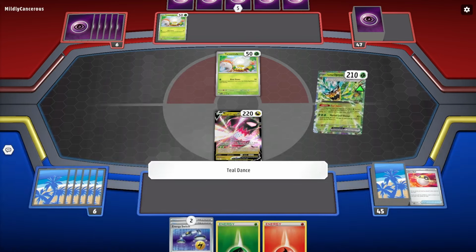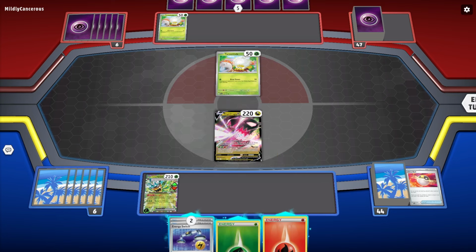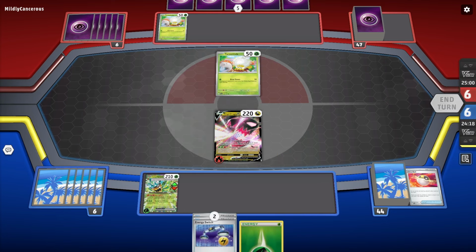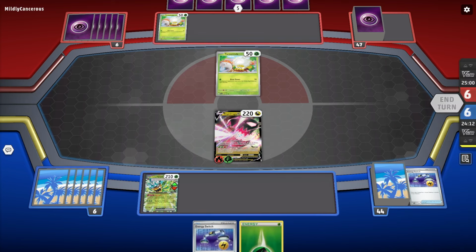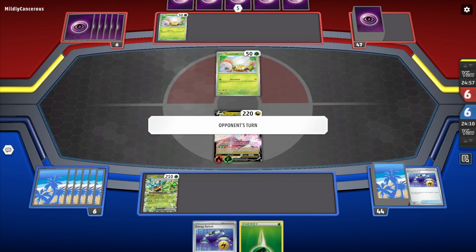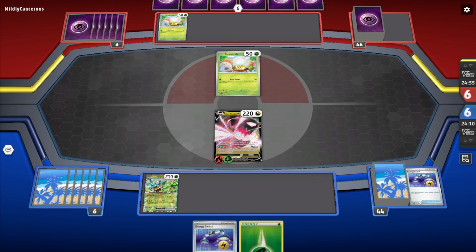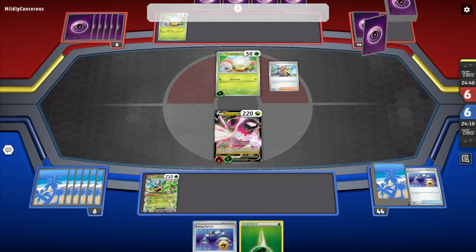I'll probably move the energy to Regidrago V. I have Energy Switch, so I think I want to set that up. We'll attach. I will Energy Switch, and it's not great, but okay, I have another grass energy. I can accelerate, I can switch it over, and I can attack with the Regidrago V next turn. My opponent might gust up my Ogerpon, in which case I might just attach and kind of chill. I just have to be prepared for some chilling with this game too.